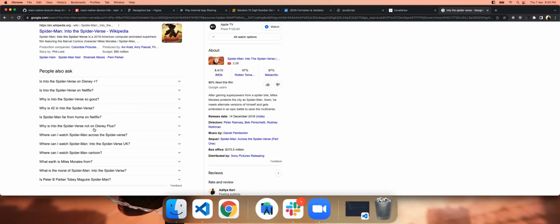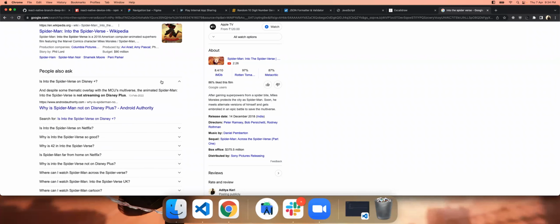All of this functionality is happening because of JavaScript. JavaScript is targeting this element, and it's saying that whenever you click on this element, I will make some changes to the DOM, which will update the web page to expand this.